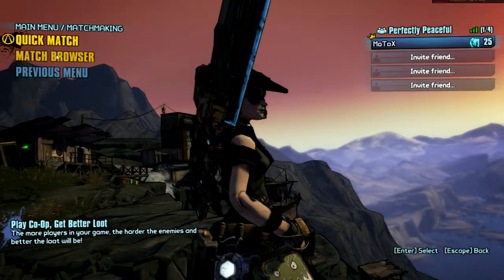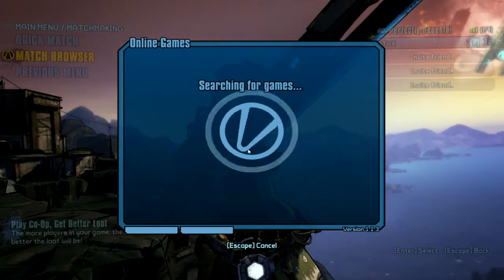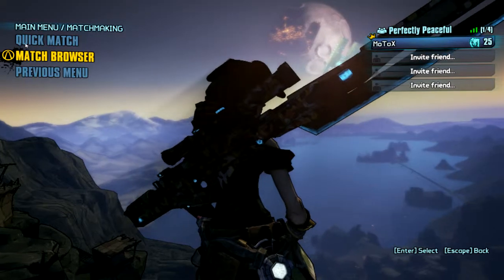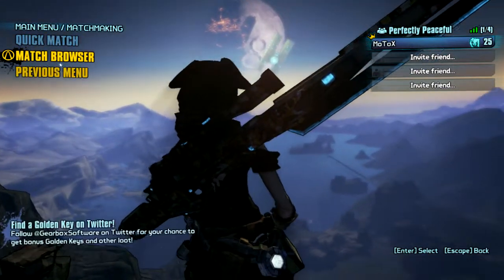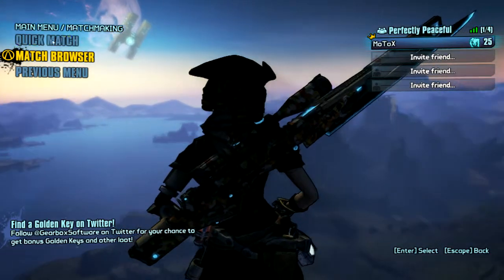Or you can press match browser. Then it's going to search for other games. I'm not going to wait till it finds someone. No game found, I know. So if you want to play with others and you don't have any friends who have this game, this is a good opportunity.